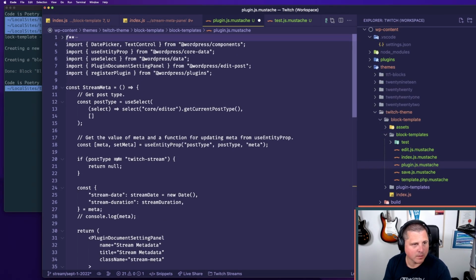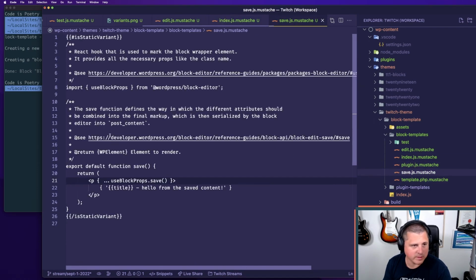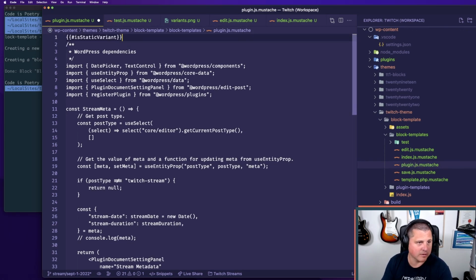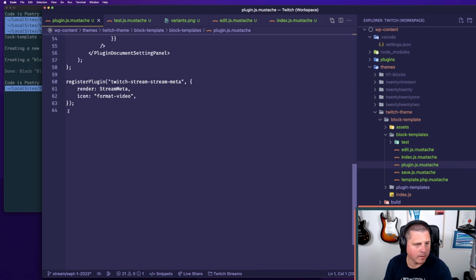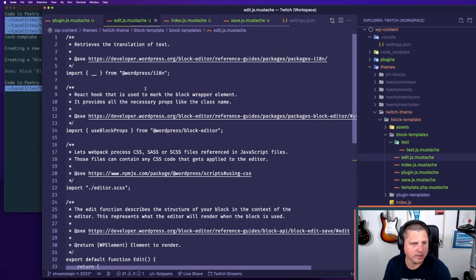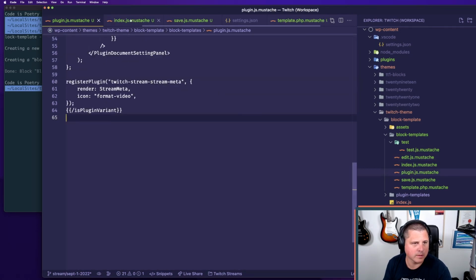Okay. And then all I need to do is take one of these variants, right? So I'm thinking you can do some really out of the box stuff here, right? And this is plugin variant. All right, and then I think it's that. Well, I'll tell you in a second. No, not that. Edit. No. Index.